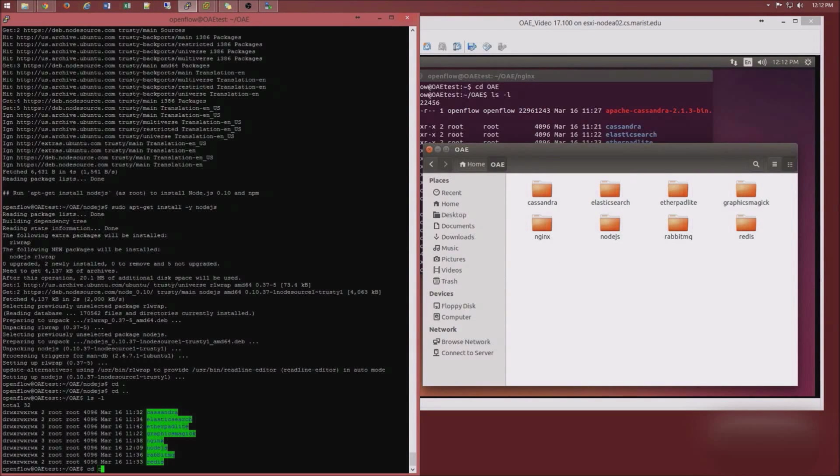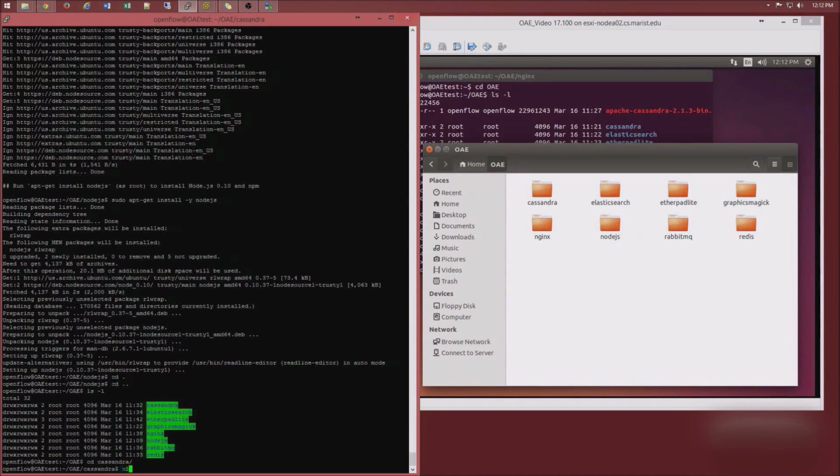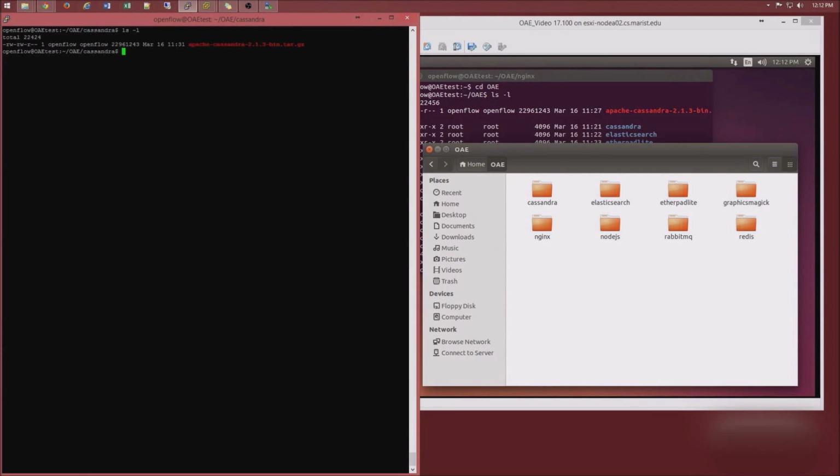If we go over to the Cassandra directory, I have 2.1.3 downloaded and ready to roll out. One thing I'd like to add about Apache Cassandra is that you're definitely going to want to install Java 7. You're not going to want to use OpenJDK. Definitely use JDK 7 straight from Sun Java. That should be easy enough and straightforward to get done. It's downloaded from their website. There's actually a PPA script available if you want to use that. I can provide a link for that down in the description box below.